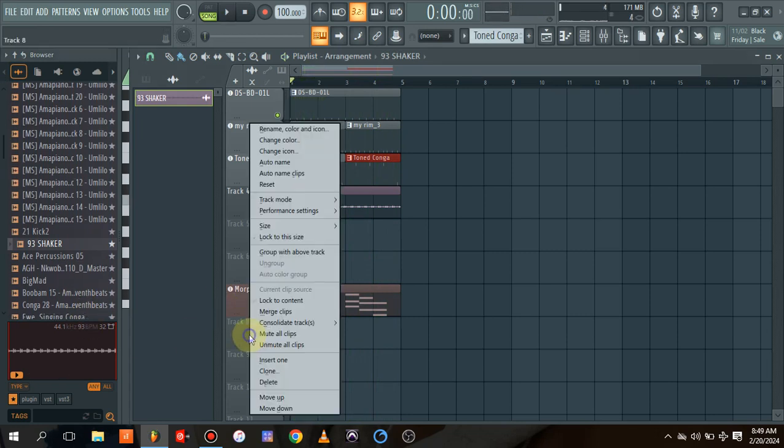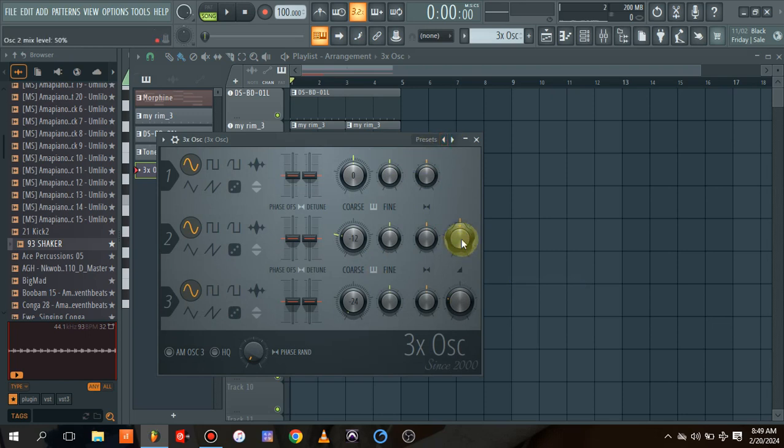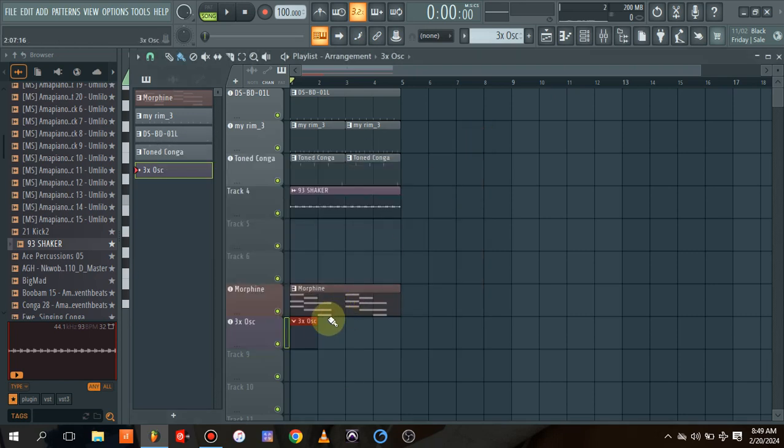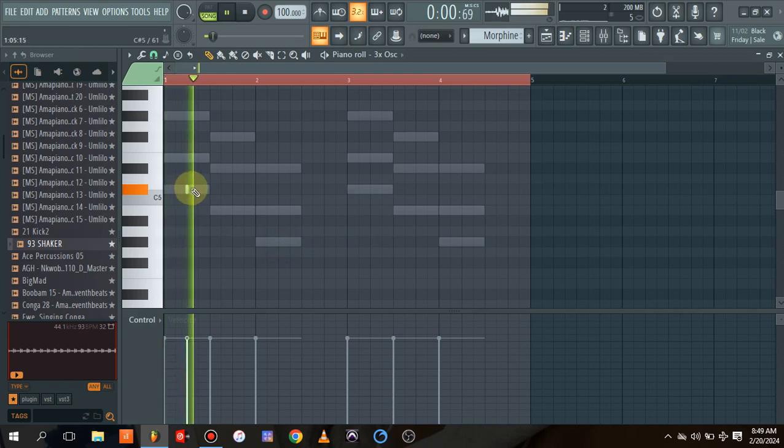So with this, I think our drumming is almost 70%, 80%, 90% done. So let's add more instruments to this. And for the instrument, let me add something like the Modo bass. Let's go with the 3X OSC. It's a stock plugin. So let's just, as you can see, increase this to 100% too. And let's open this. Then let's go back to our root node from the morphing, and from here. Let's do it this way.